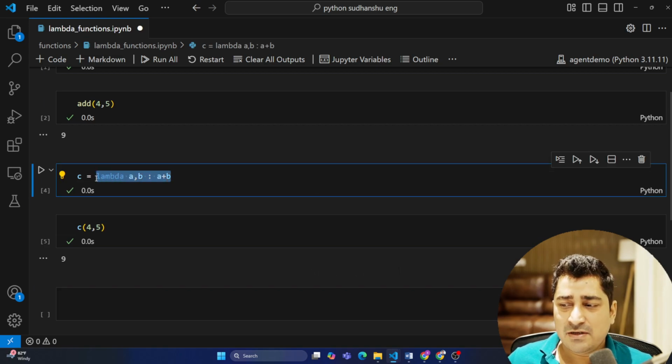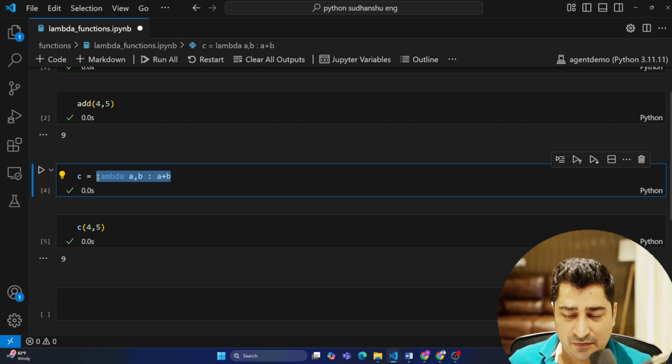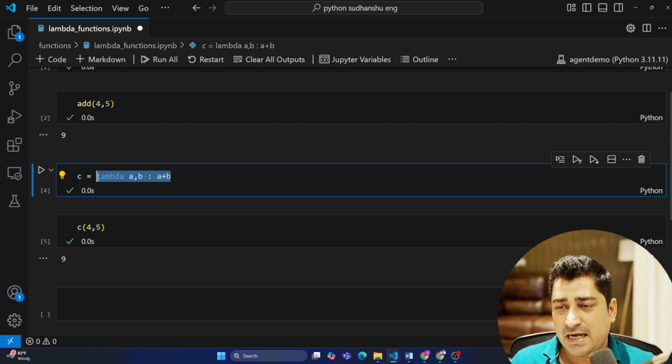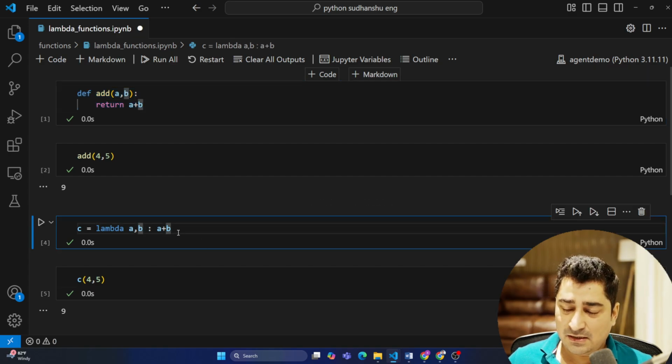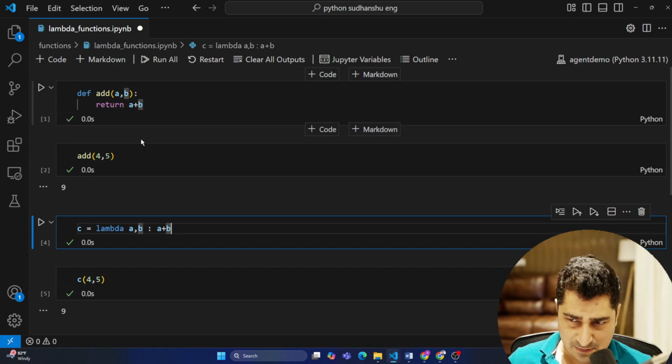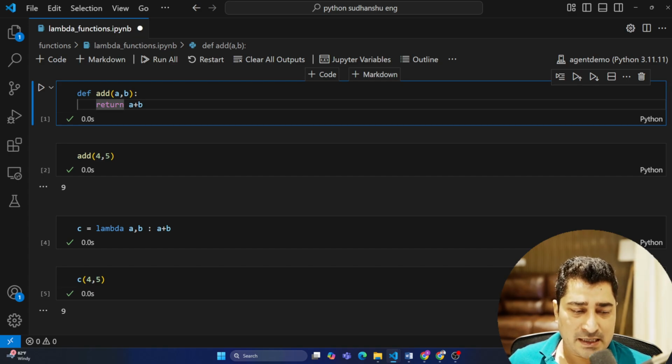Wherever we have small use cases, where I have to write a small piece of logic, or a small line of code, at that point of time we can go ahead with the lambda function. But it's not advisable to use the lambda function when you have a very complex logic, with a huge number of lines of code. In that case, go ahead with the normal function. And if you're not comfortable with the lambda function, then there is no need to go through a lambda function. It's completely fine. Go in this way, and you will be able to achieve the exact same thing without any kind of doubt.